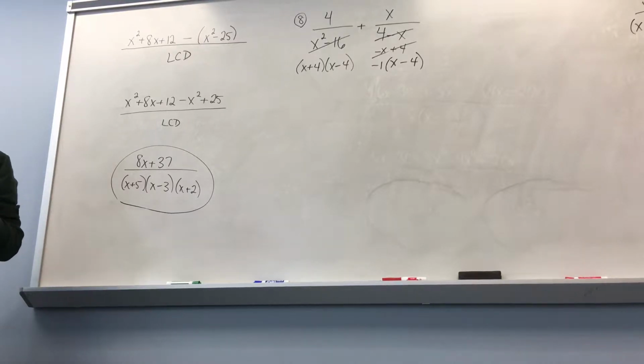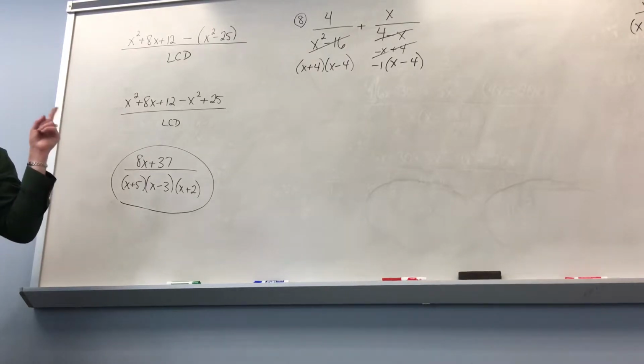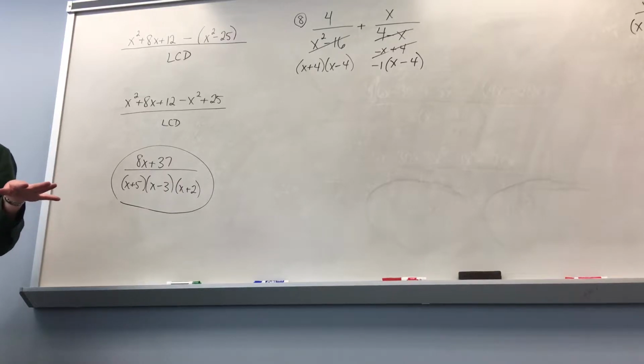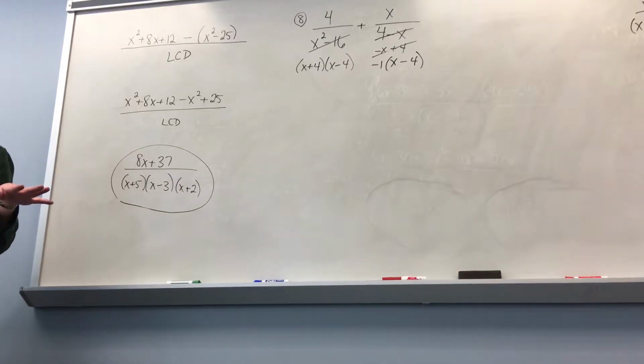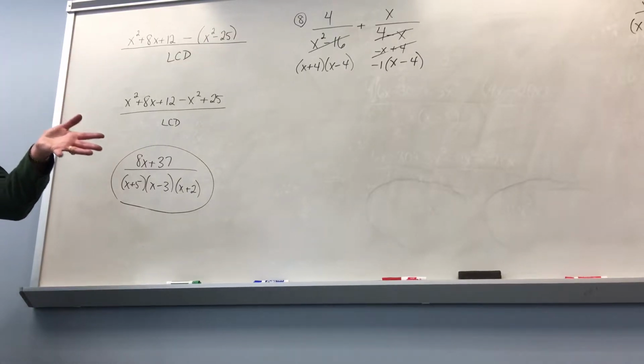Now, from here you have a choice. You can choose to include the negative 1 in your LCD, or you can get rid of the negative 1 by thinking about how it affects the fraction as a whole. Do you want to include the negative 1 in the LCD, or get rid of it by thinking about how it affects the fraction as a whole? It would be time consuming, yeah. In my opinion, it's a little bit harder to think about right in the beginning, but once you get rid of the negative 1, your life is easier after that.